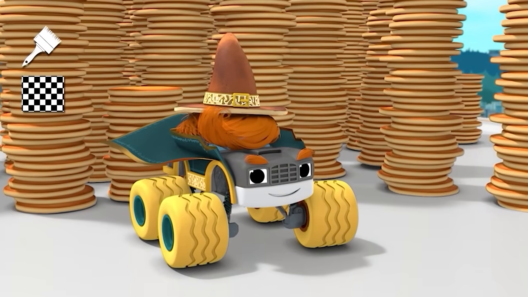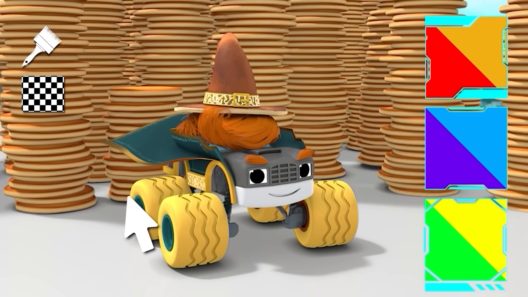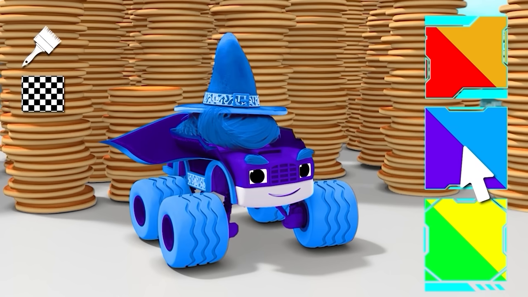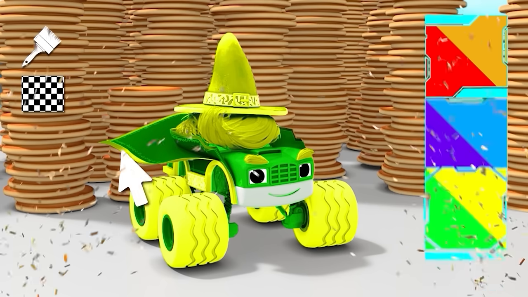Now it's Pancakeo's turn. Let's give him a monster makeover. Let's start with a new paint job. We'll try red and orange. What about purple and blue? Maybe green and yellow. That looks great! Awesome work!